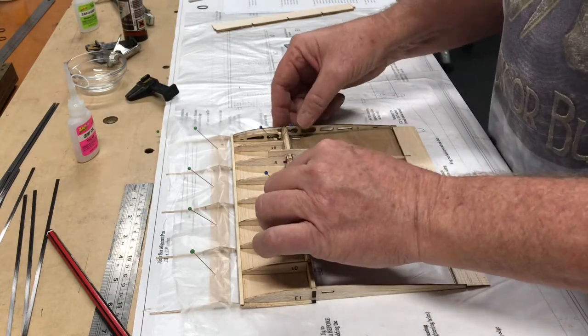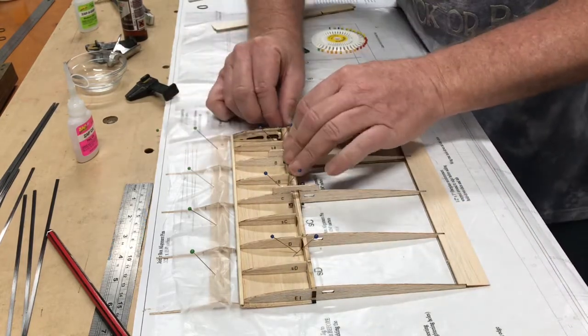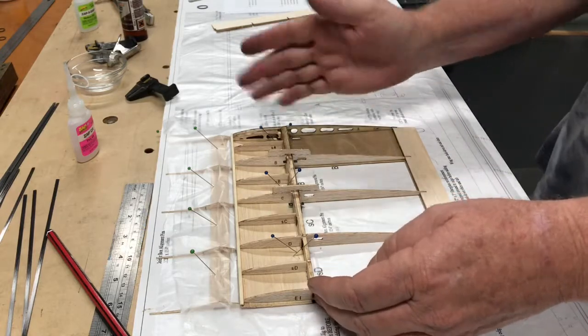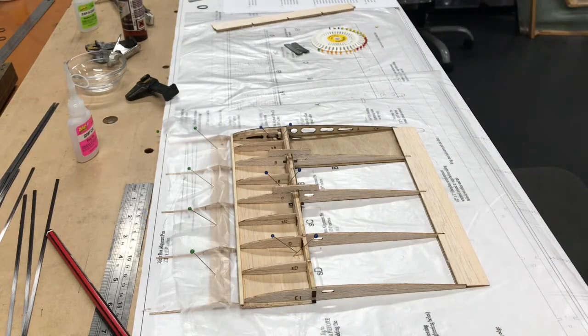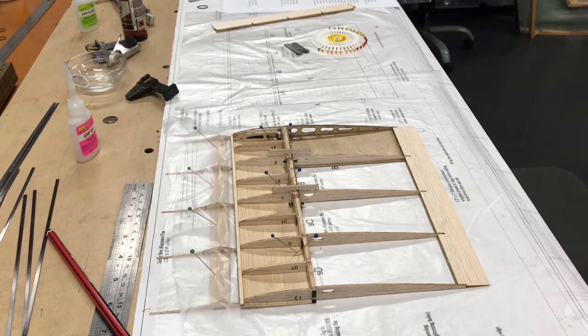It looks as though — and John or Joe, you can confirm this — the dihedral angle is already cut onto the webs, so when the rib is home it's already set with an angle on it for the dihedral. The thought that's gone into this is a real credit to both Dorn and Joe — it's just amazing. It's been a long time since I've built a kit, and while I know laser cutting has expanded construction opportunities, this is just so well thought out. I'm very impressed. That'll do for today — continue soon, over and out.